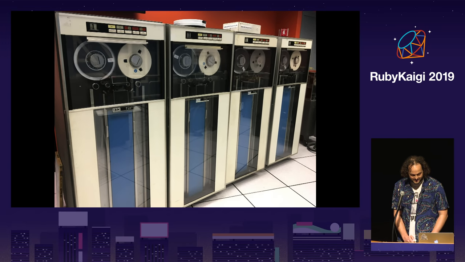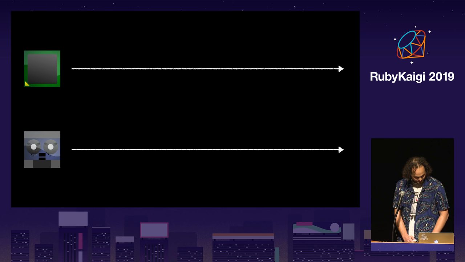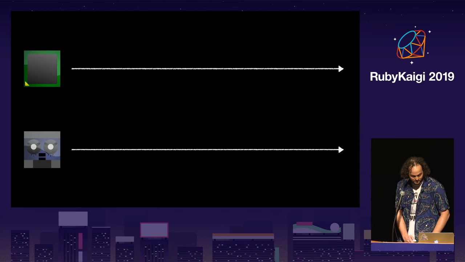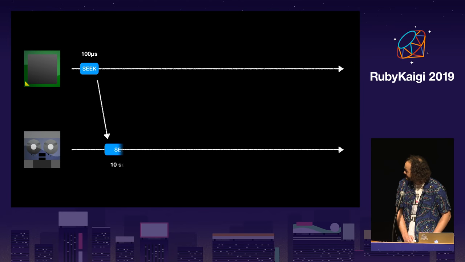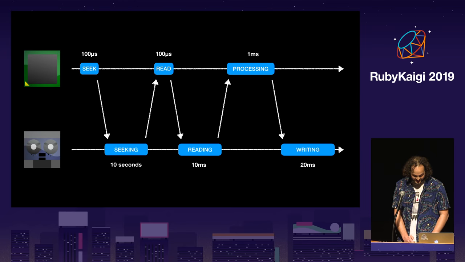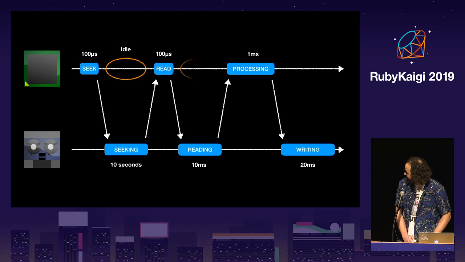One of the biggest sources of latency in computer programs at the time was reading and writing to tape-based storage. Seeking was especially slow and could take tens of seconds, as the tapes physically took a long time to wind from one reel to the other. A typical data processing system needs to perform a number of operations: seeking to a specific location, reading the data, and processing it, then writing the results back out. The latency of the tape drive causes the main processor to spend a lot of time idle, waiting for the operations to complete.